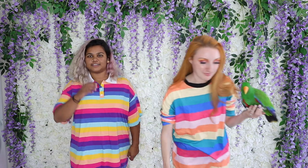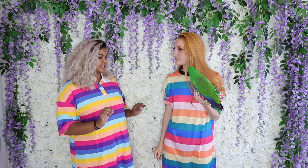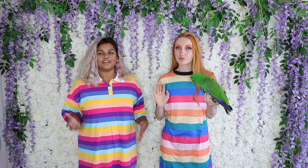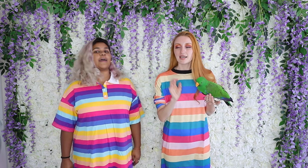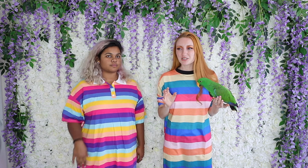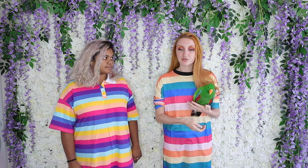Let's talk about price. Mine is 27 Australian dollars and yours was 16 Australian dollars. So immediately you can tell the price difference. That's got nothing to do with size. What irks me is if they charge more for larger sizes. It is understandable to some extent because they use more fabric, but it's not that much more fabric. Imagine if they charge $10 more for one or two sizes. It doesn't make sense. But in this case, it's pure quality. Yours is way better than mine. Mine's nowhere near as good as yours.